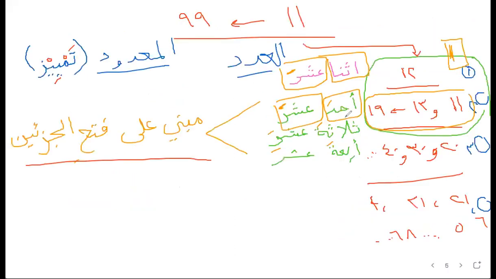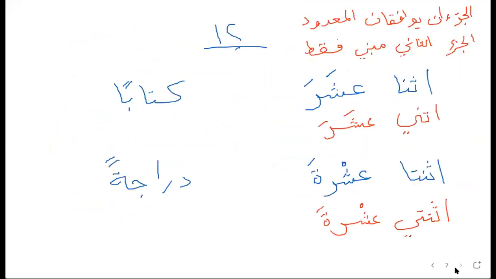Back to where we were over here. And now it's time to tell you that there is a special circumstance with Ahad al-Ashara. Because Ahad al-Ashara has got his feet in both places. Sometimes he behaves like إثنى عشرة, and sometimes he behaves like ثلاثة عشرة إلى تسعة عشرة. What do I mean? أحد عشر is always مبني على فتح الجزئين. Okay, we know that. But it's مبني like the others على فتح الجزئين.